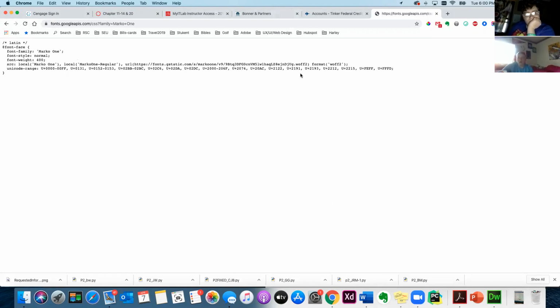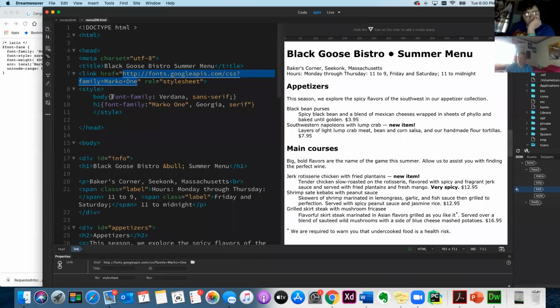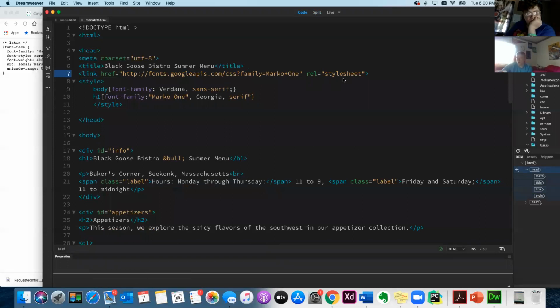So it should be picking up this. Let me see. I must have coded something wrong in Dreamweaver. Maybe this does need, okay, it found. That link looks right. Okay, I want to make it all code so I can make sure that goes out.